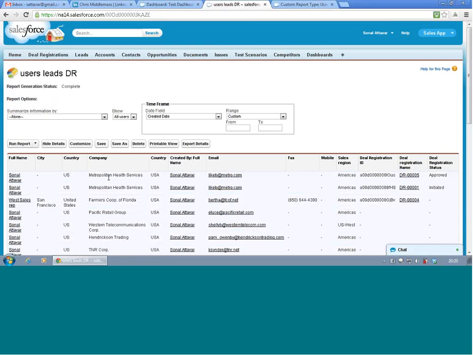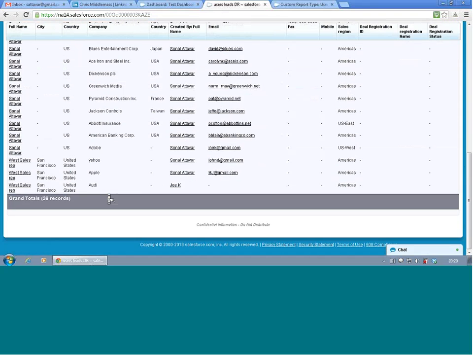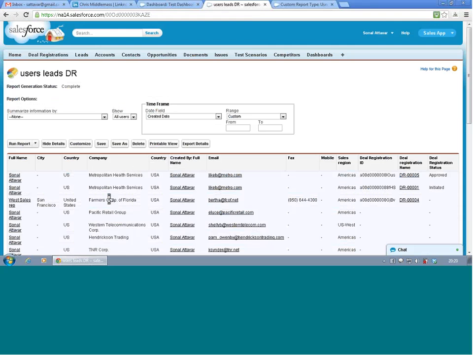Okay, so this is the report we have. I'm sure you can add the charts and all the fancy stuff, but that later. Let's add the custom field to that.